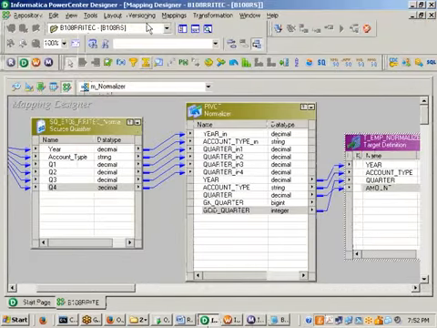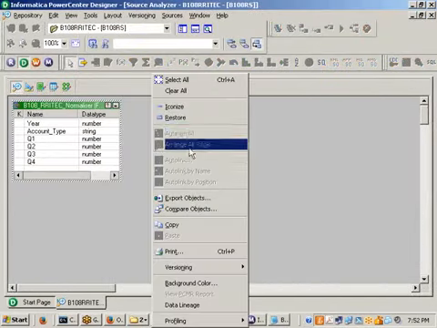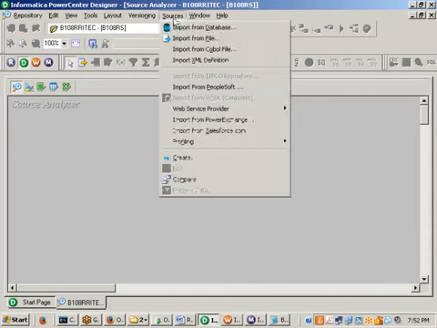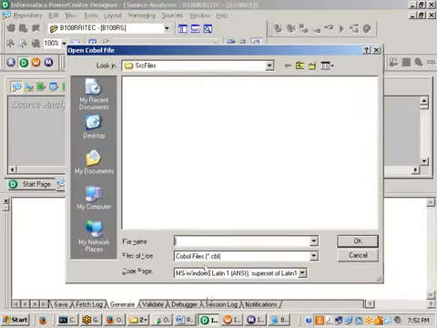If you want to import like that, go to the sources here, let us say clear all sources. Here I have one option called import from Cobol file. If I click on this, if Cobol files are really available with you, then Cobol files will be there. But the same Cobol file structure I have taken in a TXT file, same format.